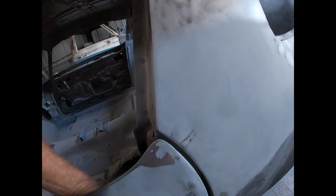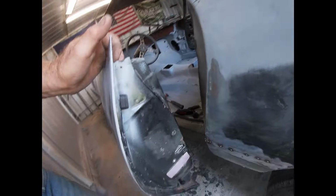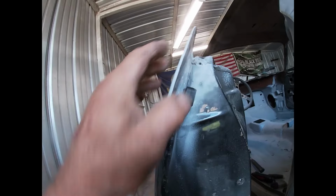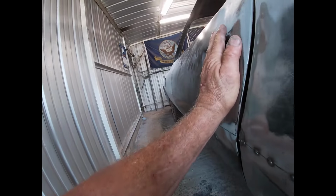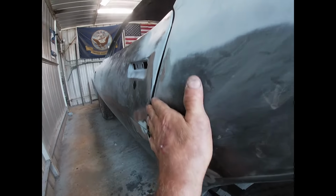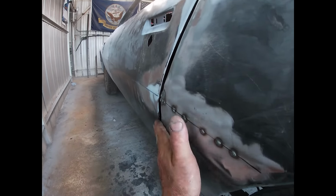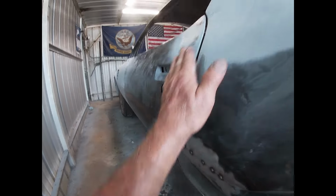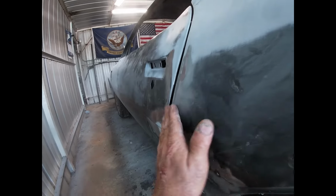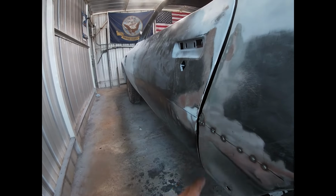So another thing that I did, if I can get my hand down in this door, I put these rubber stoppers on here so that when the door closes, we know what the evenness is going to be. It's pretty good down here. It's pretty good up here, but here not so much, so might have to put a little filler in here.